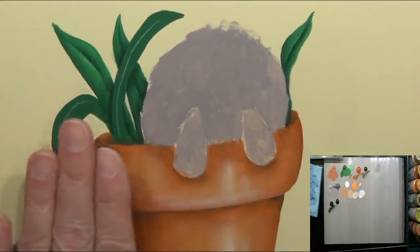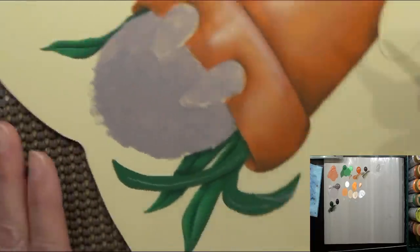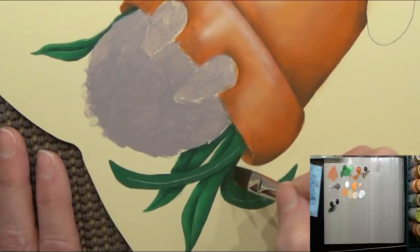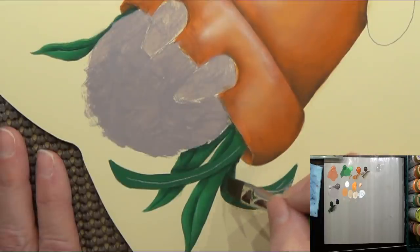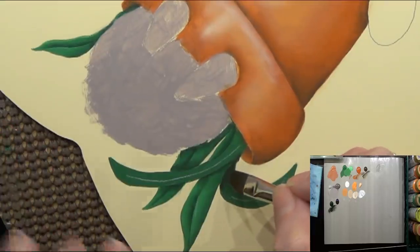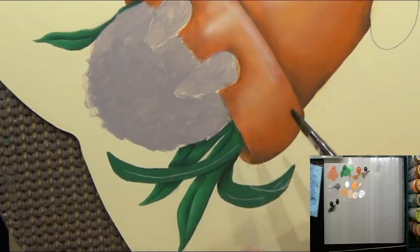Okay, so now for our other ones, I'm going to add that soft black in there and make this a really dark color, like a black green almost. Water in my brush. Okay, let's start here with this one. And we'll shade right here. When you get to this narrow edge, come up on the toe. So I've got my brush flat here, but as I go along this edge, I'm lifting or turning this edge up so that I only have the very edge of that brush going into there.